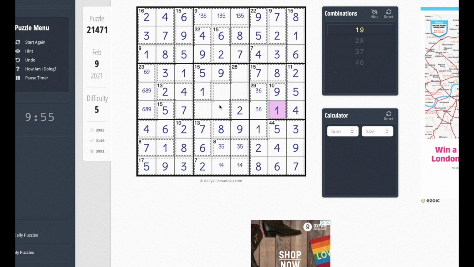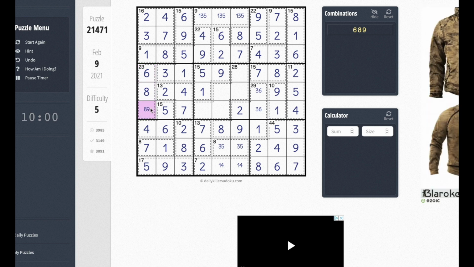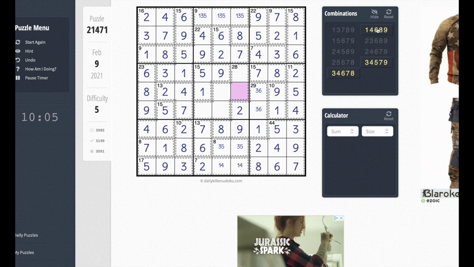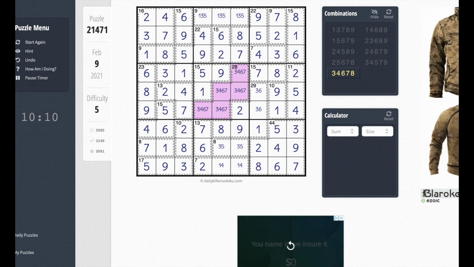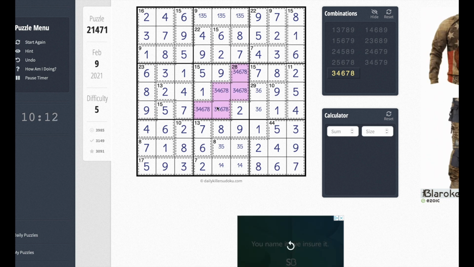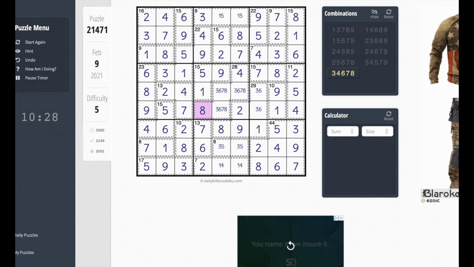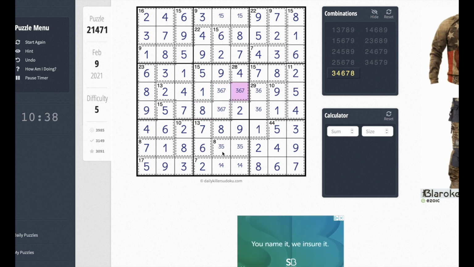We can use those. 9 out of there, 6 out of there, and 9 and 8 out of there. So this one, we can take all of our 1s and we can take our 5 out. This becomes a 3, 4, 6, 7, 8, which should be quick and easy to resolve. That's going to have to be a 4. 1 and 5 will make that a 3, so we can take 3, 6 and 7 out of there, making that an 8. 8 out of there. Nearly there.